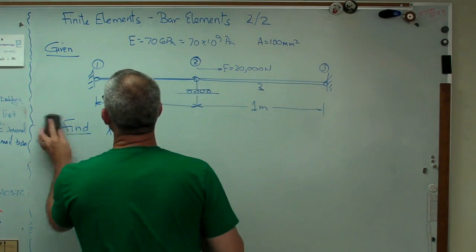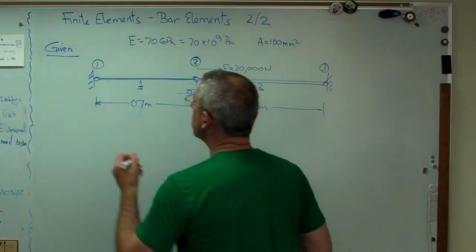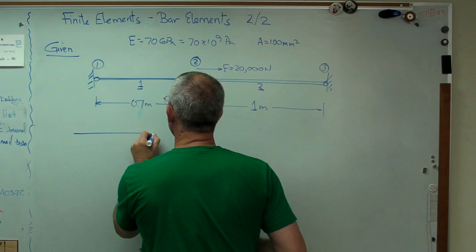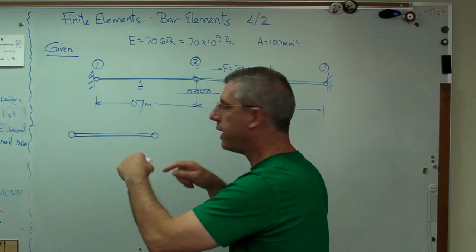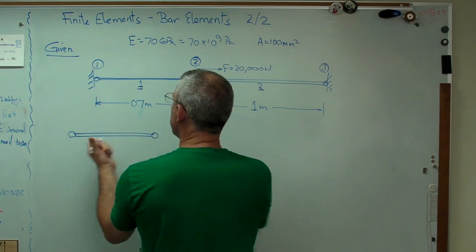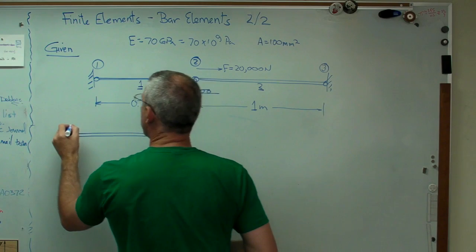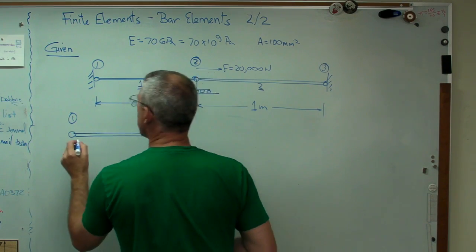So let's start first. We need a mathematical description of a bar element. What that's going to look like is this right here. There's going to be a bar that only has stiffness along this axis. It doesn't bend this way at all. It's only allowed to move this way and there's grid point number one. There's grid point number two.